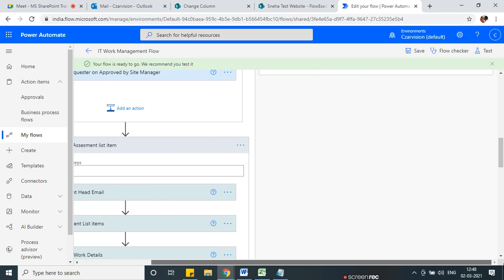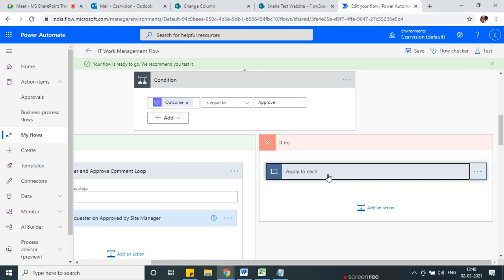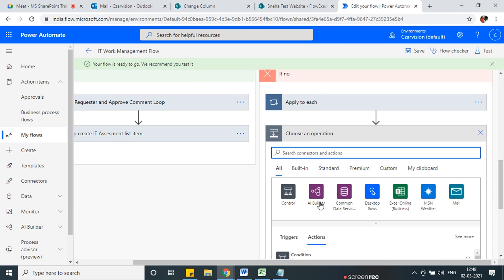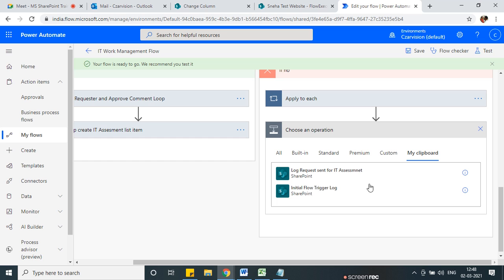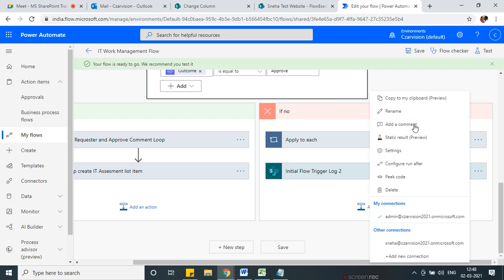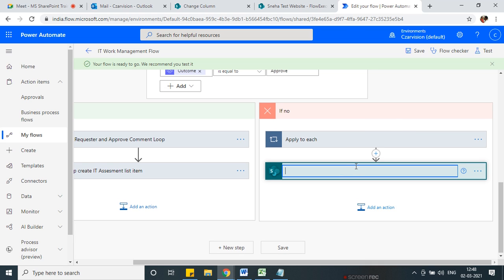Again I will go here and put one log here, what is send email, and again I'll add, because here the site manager rejected the request. So I'll go here, initial flow, paste it here and rename it.